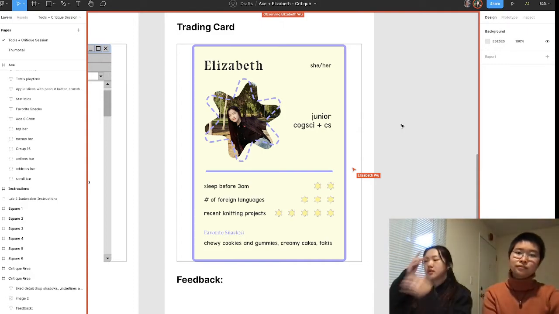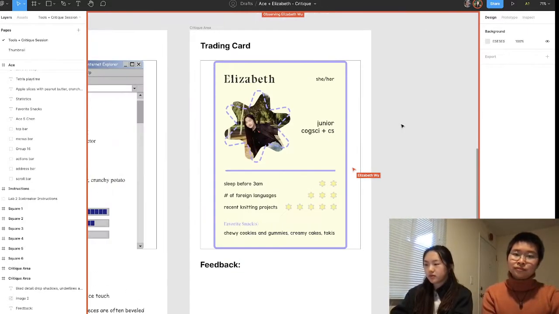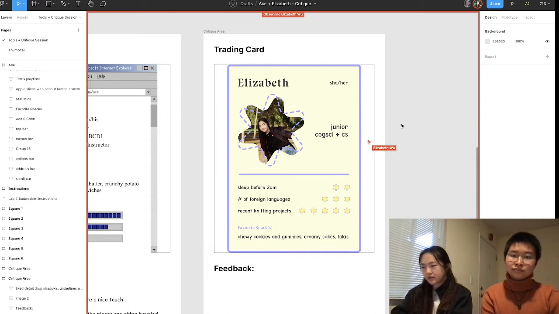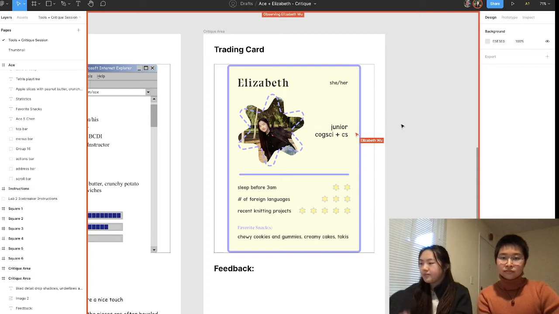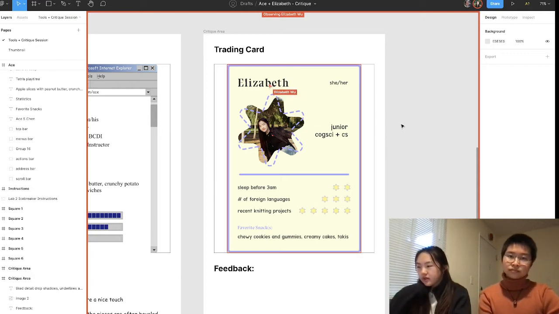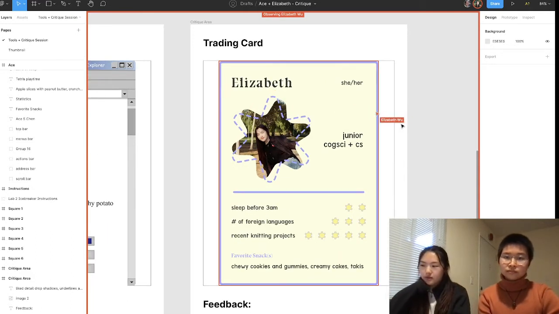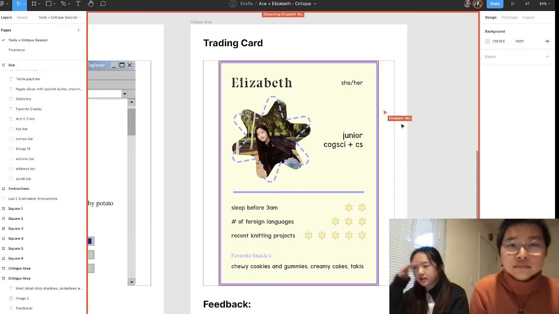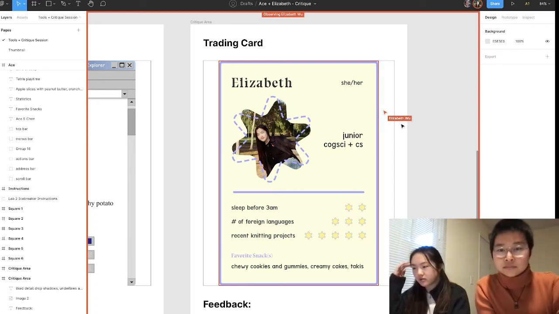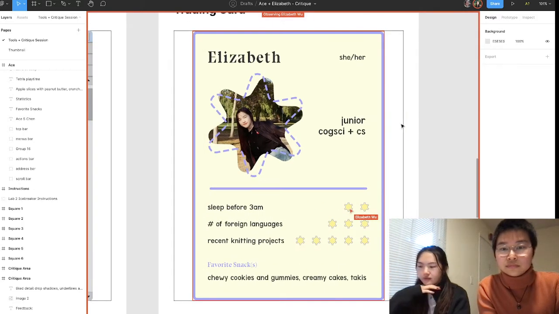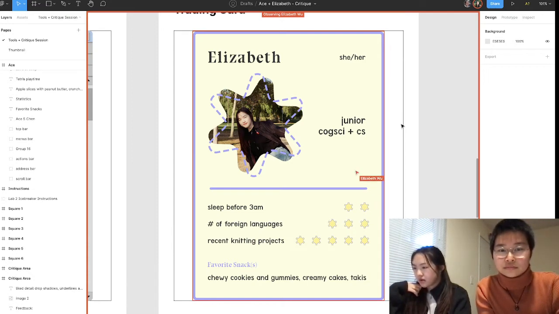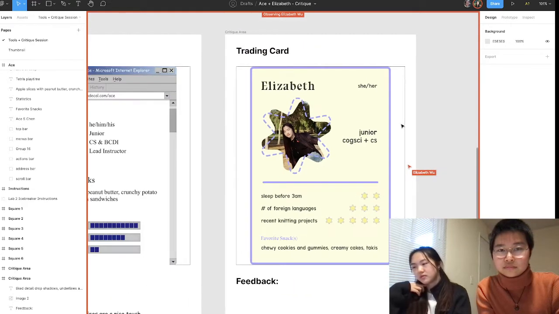Okay. So my card, I guess, there were some templates that we provided, so this is similar to one. I didn't deviate very far from the template. But basically, I had found some new fonts and I wanted to play around with them while incorporating them together and not being too much. And then also for the picture and the stars, I wanted to play around with the different features like stroke and dash features that are available in Figma. And then yeah, it's more of a simple card.